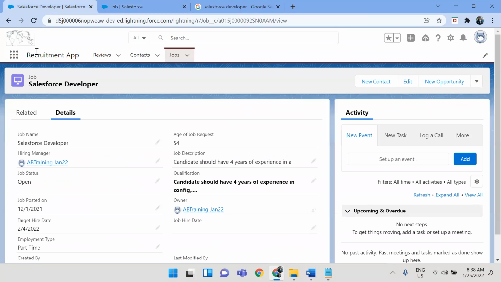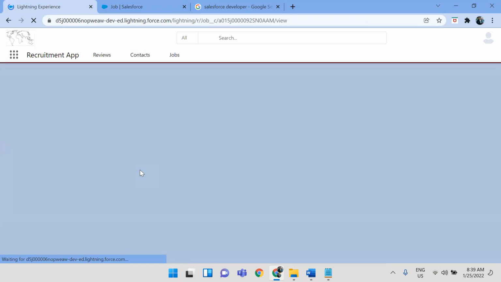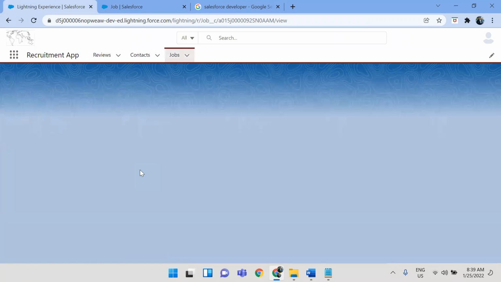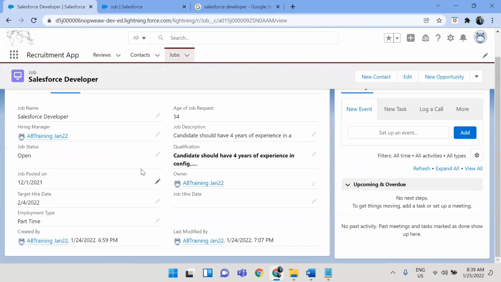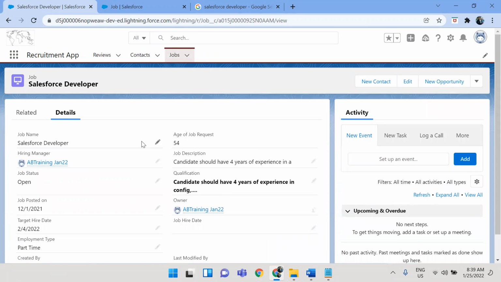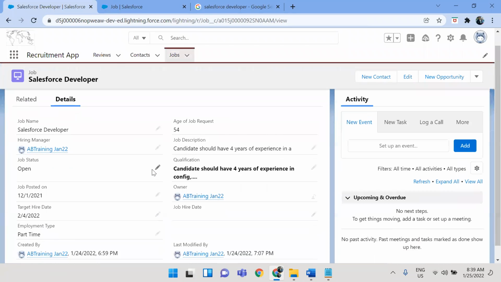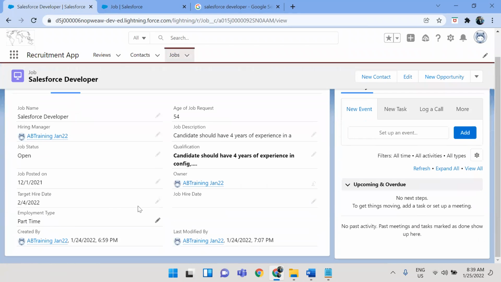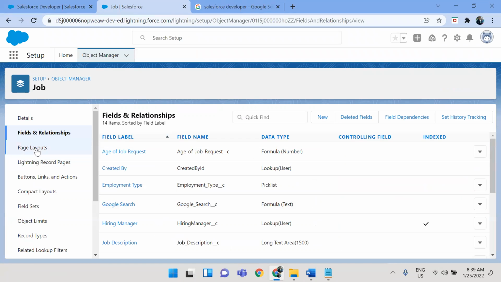Google search. Let's go back, refresh. Okay. Now, where's the Google? Okay, no problem. If you don't find the data here, the best way is to go back to your page layout and see whether this has been associated or not.